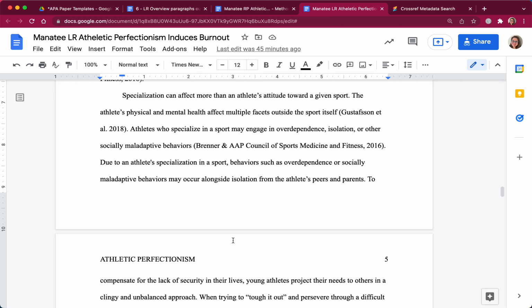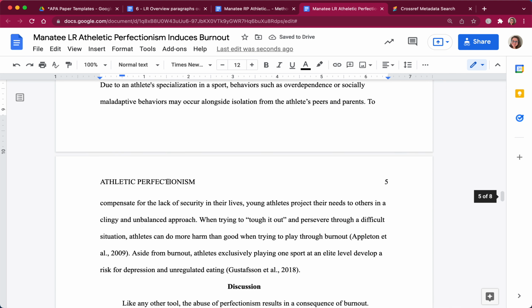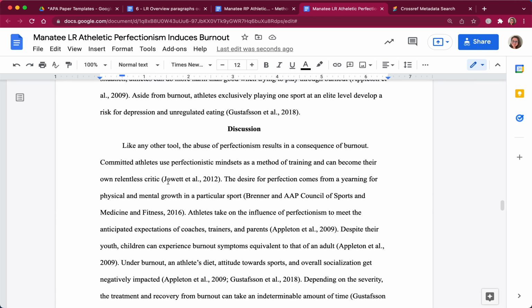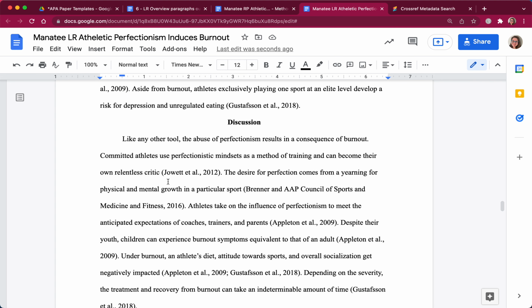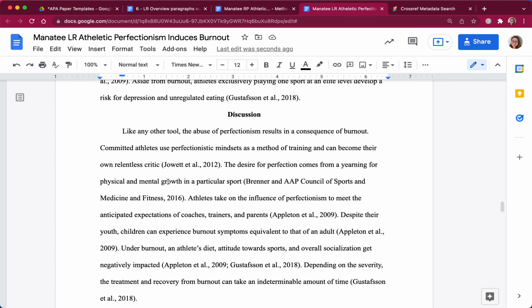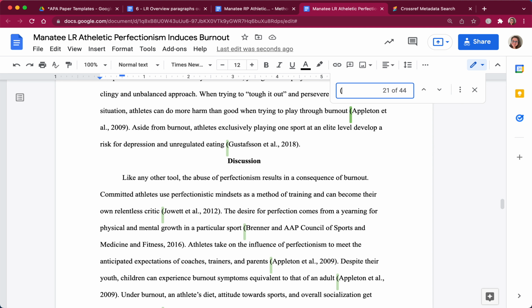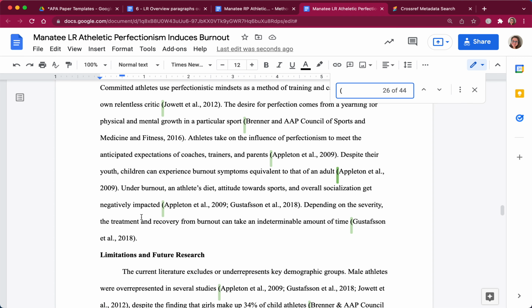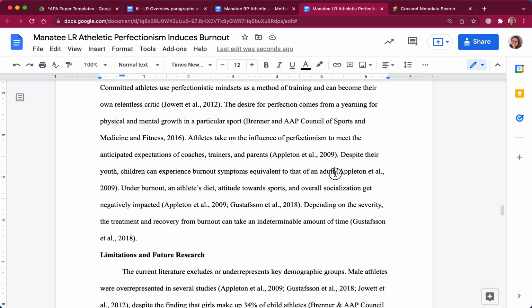You also want to check all of your, actually I just found a mistake here. You want to check all of your citations to make sure they're correct. One way, if you want to just do one check for citations, you can search for this front parenthesis. And every single citation should have a parenthesis. Even if you use the word in the sentence, the year will be set off.